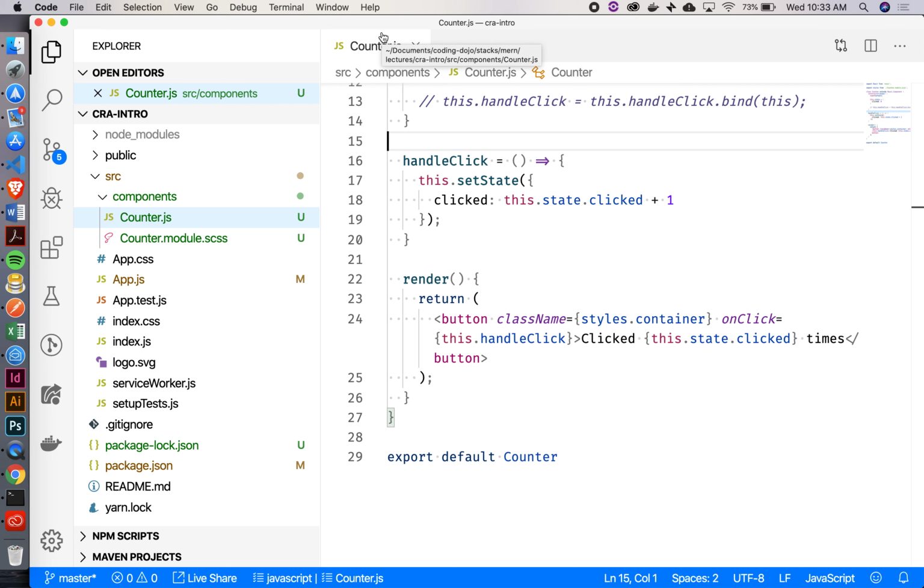Remember, our state was up when we defined this dot state, right? A little help for Nick? Method. So it is a method of the class, right? Okay, cool. And then we're assigning it to this arrow function right here. And then what's happening in the body of the arrow function?